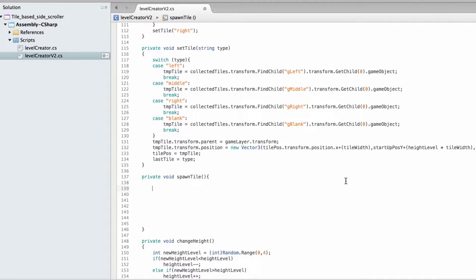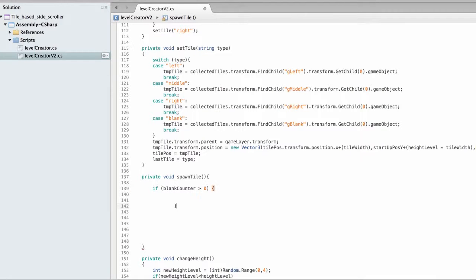So first things first, in the spawn tile class, I'm going to see if there's any blank counters or blank tiles needed, or any middle tiles. So we just need to see about the blank counter, if that's greater than 0. Then we know that it's still a couple of blanks left.